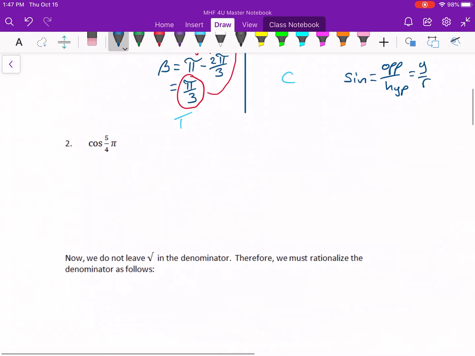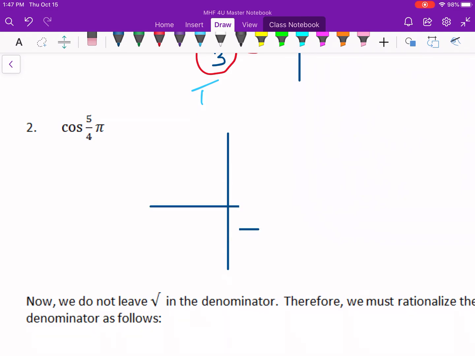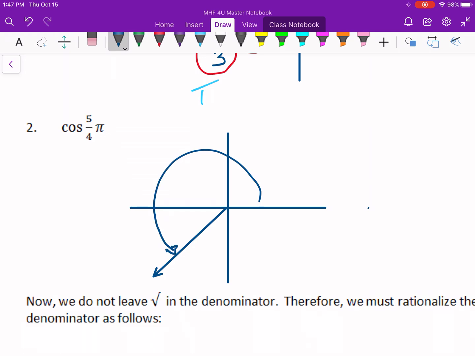Okay, let's try that same thinking again for cos of 5 pi over 4. 5 pi over 4 is a little bit more than pi, right? So pi would be from here to here. That would be 4 pi over 4. We want to go another pi over 4 beyond that, which you may recall is the same as 45 degrees in our other measure. So we want to put our terminal arm down here. So from here all the way around here, that's theta. That's our 5 pi over 4.